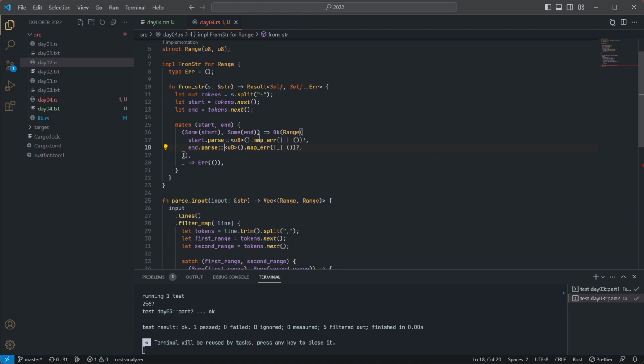Okay, if any error happens during the parsing, we will just map the error into an empty tuple and return the error variant here. And this should be fine.